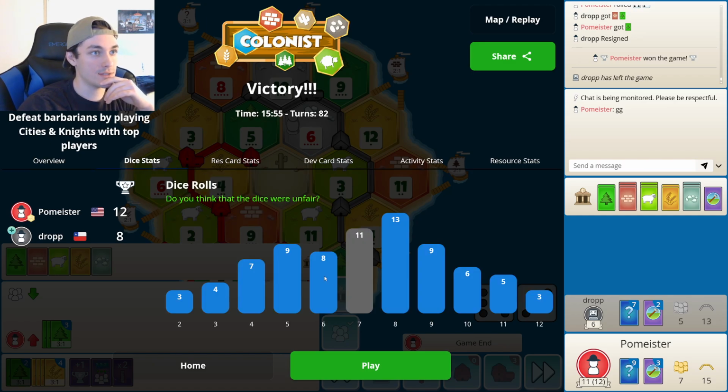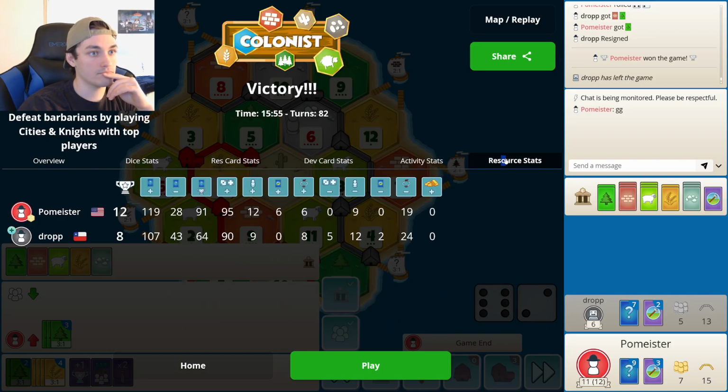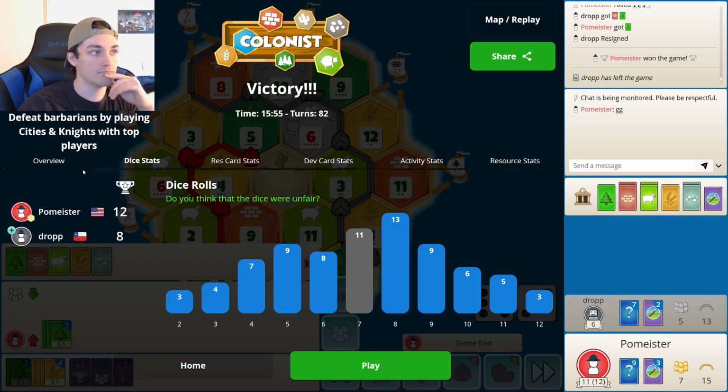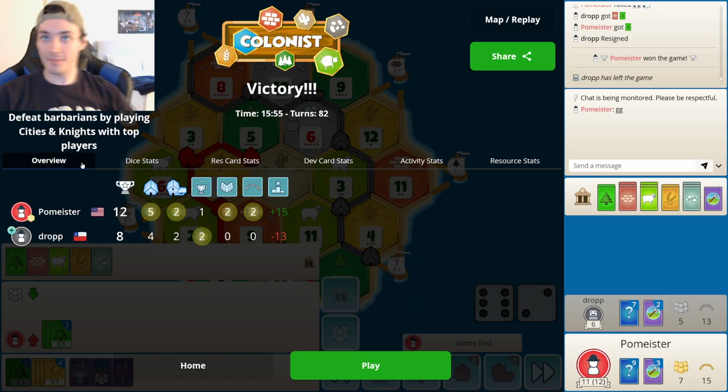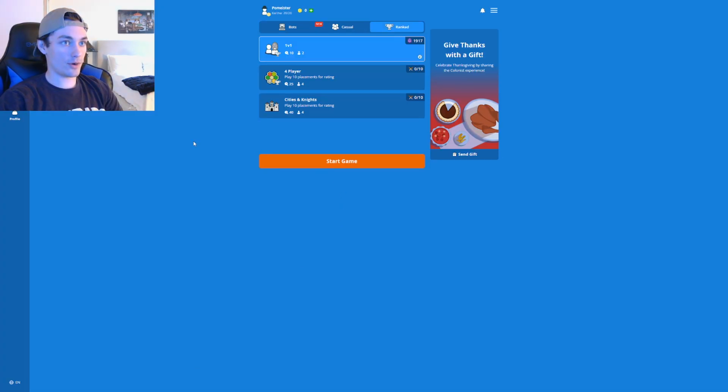Here are the dice. The 6 was a little lackluster, and the 8 was pretty good, but other than that, nothing abnormal. Some stats. Yeah, good first game, everybody. Let's see where our ranking is now.